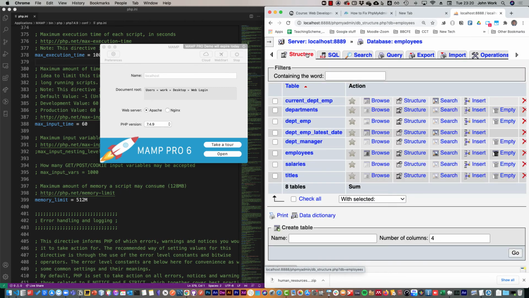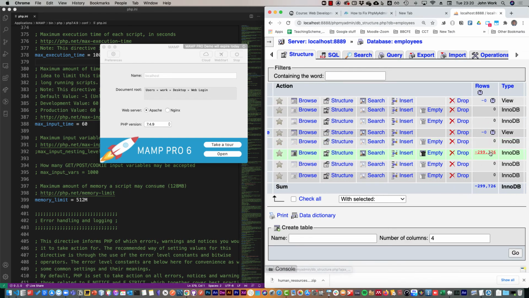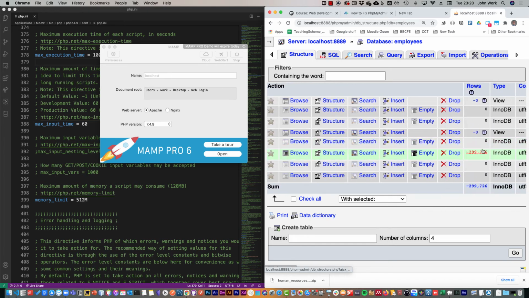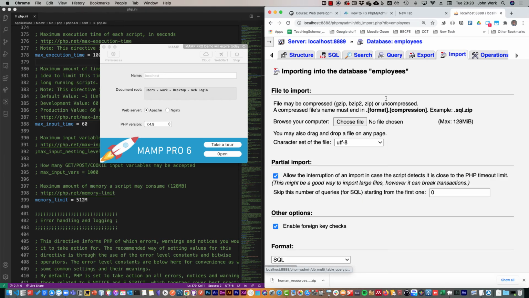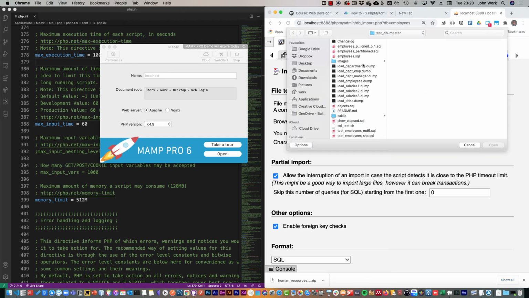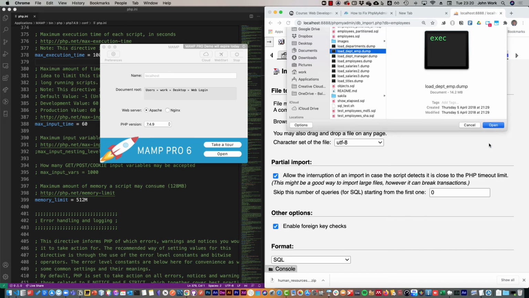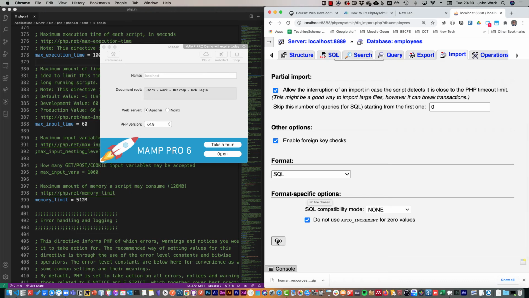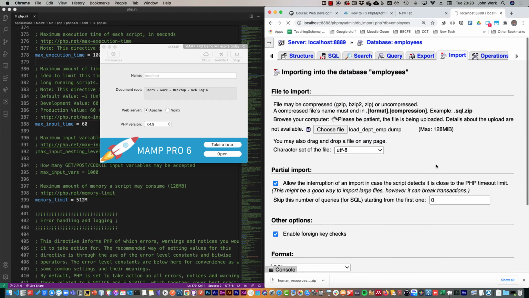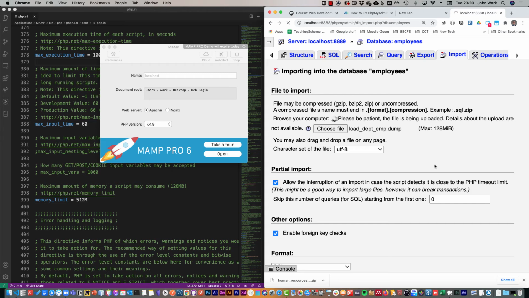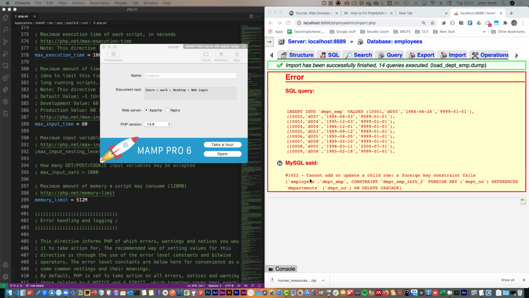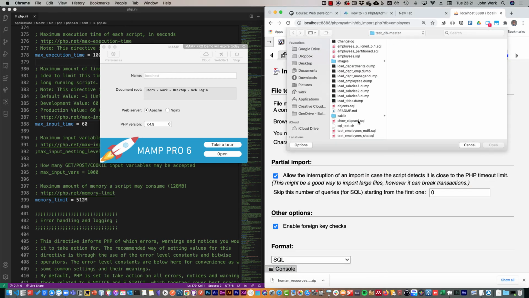We go to structure, and I'll be able to see here my employees table is now populated, and I can go to import and now choose some of the other files. So there will be a particular order. Departments will work, but if I go to load department employees, for example, it will probably give me an error message to say that the parent table isn't there, or something to do with foreign keys. This error comes up, and we can see here that cannot add or update a child row, a foreign key constraint fails. So this is to do with the fact that I actually need the department table first.